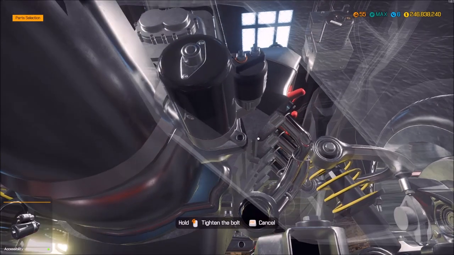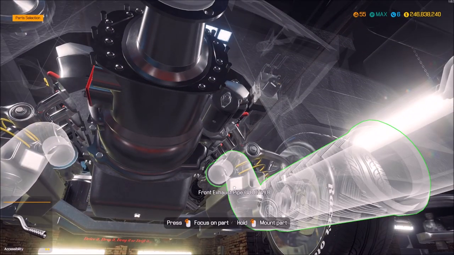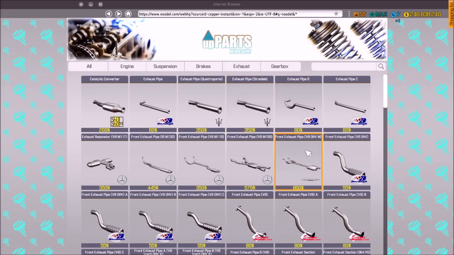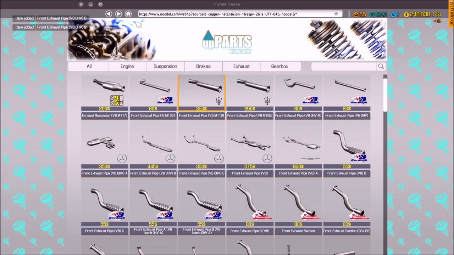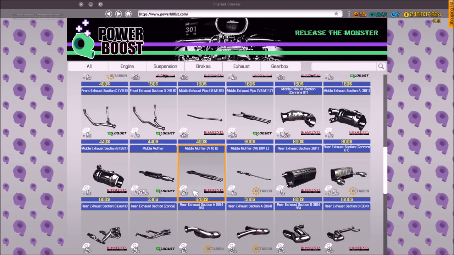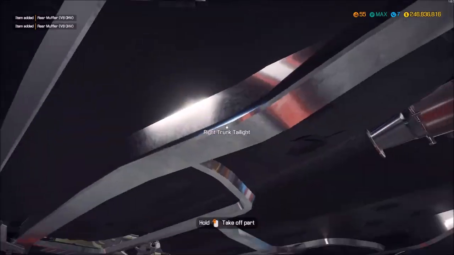Let's get the starter on it. What are these? C's? B's. Okay, we got B's in a regular setup here. So, exhaust. I need the B's. It's the B's knees. Two middle mufflers, two end mufflers, and that is going to do it.